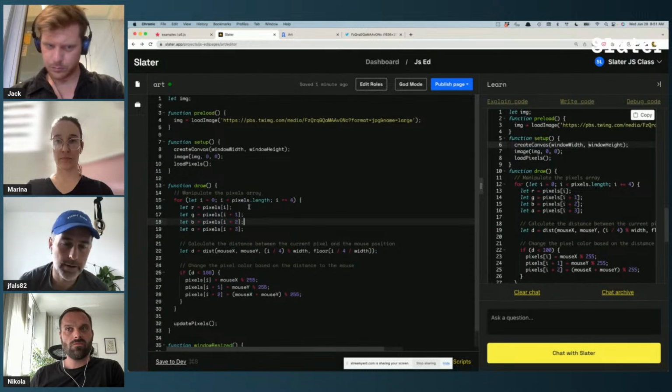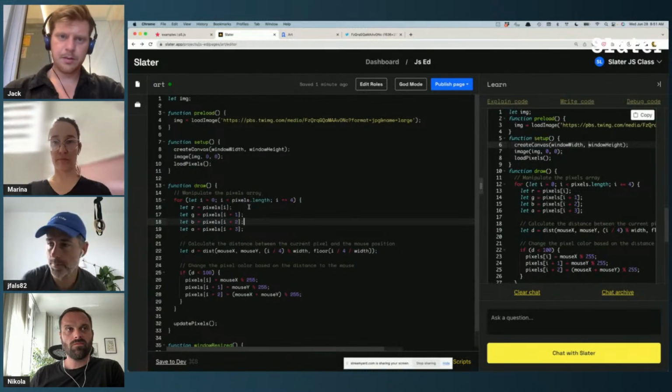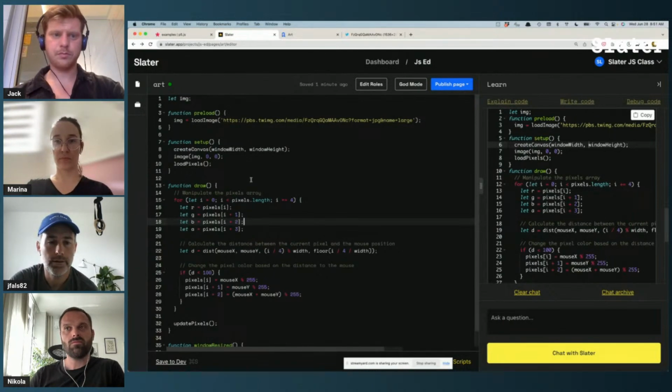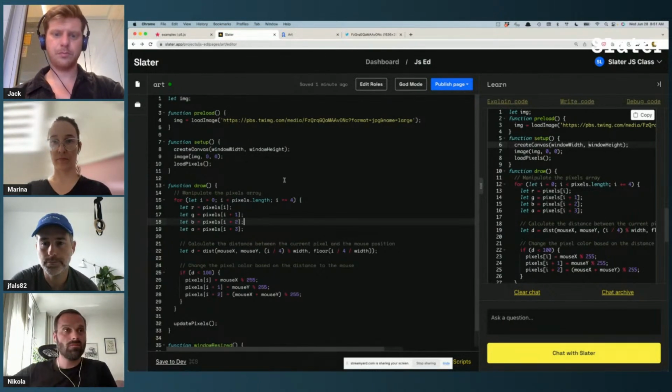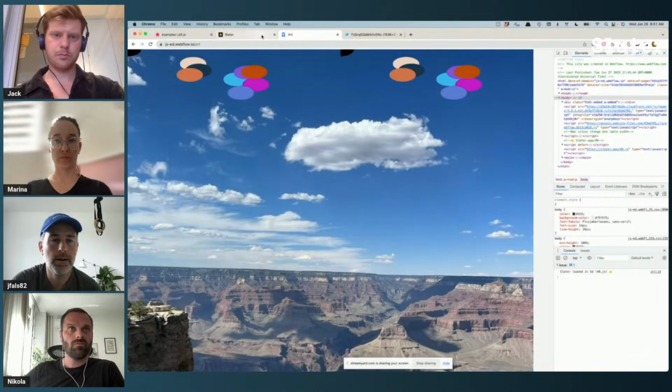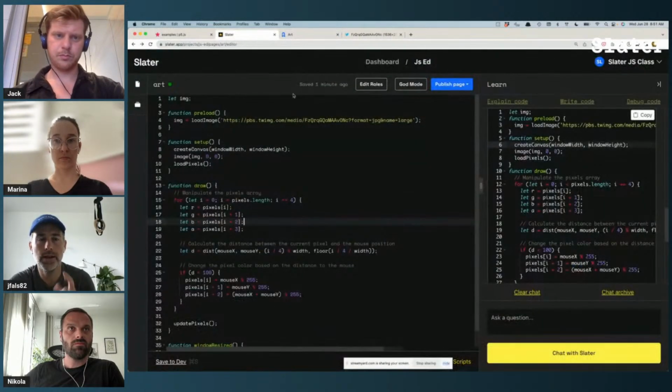Of course, the phone has less performance than your computer. So I'd probably recommend doing a lot of this on your computer, and then once you have something, you can move it over to your phone. Something we can do at the end of this is, if we're working with just static images, we can run a function to save that image as a JPEG or something, and then that image can be something that you can easily share.